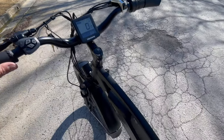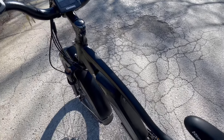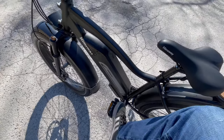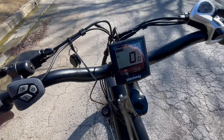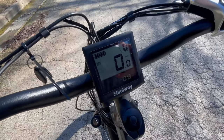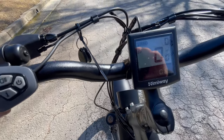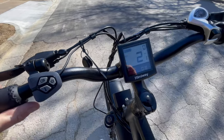Okay, well, we're learning. Yeah, Mike was going so fast, he dropped the phone slash camera, okay? And then if I hit this, the power is gonna kick in, which is gonna be kind of cool. Now I can set this to walk, and it will just go at 6 kilometers an hour, and it will just kind of help me walk this thing home. Okay, so if I wanted to do that, I could.